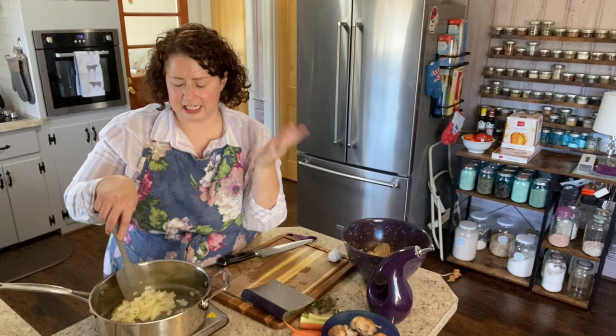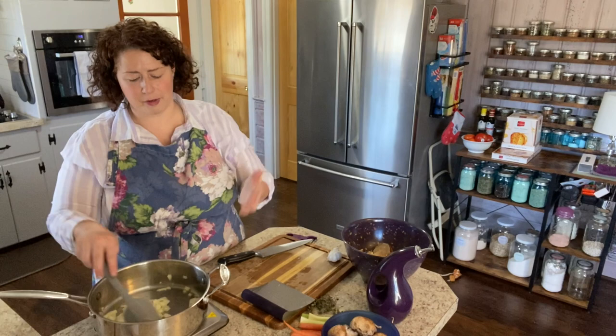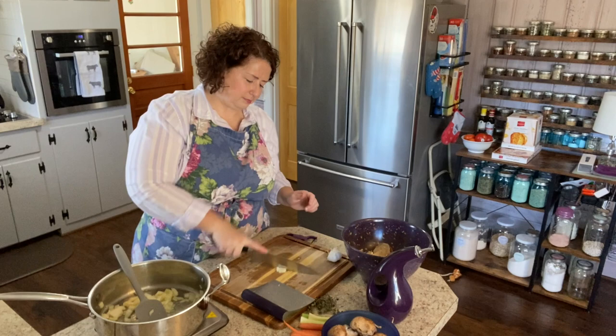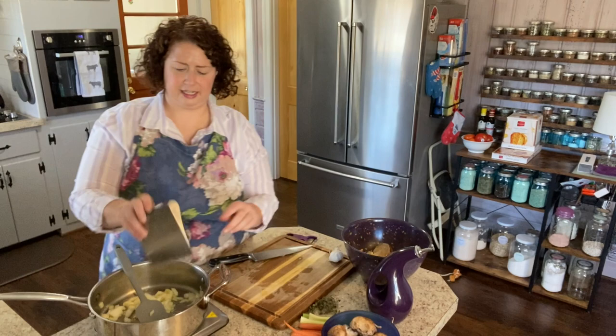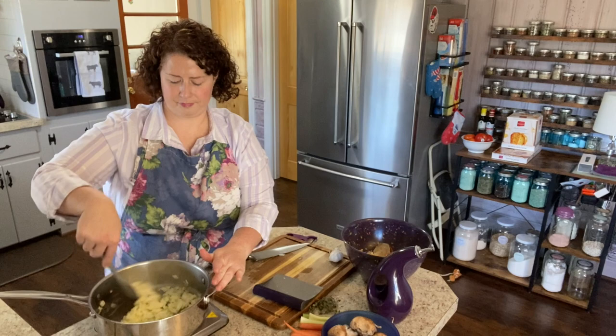My plan originally was to buy a rotisserie chicken and just shred it up and use it to make a few meals. But I ended up getting the leg quarters, so I roasted them all at the same time. Looks like I've got a piece that didn't cut. There we go. So I've got 2 that I'm just gonna shred up today. Not a big difference from how I normally make it. Saves a little bit of time right now.